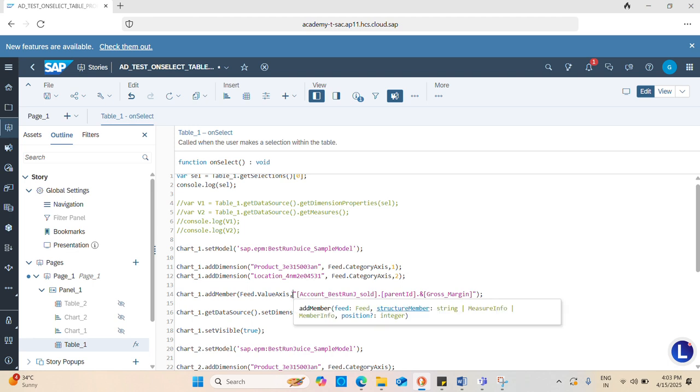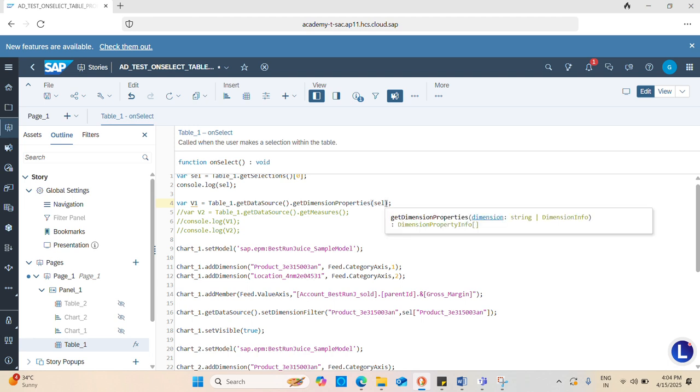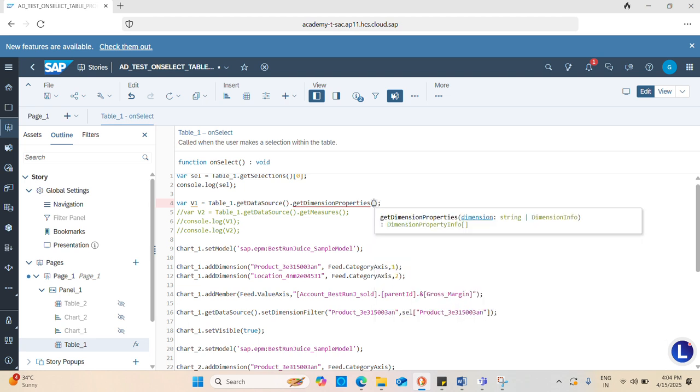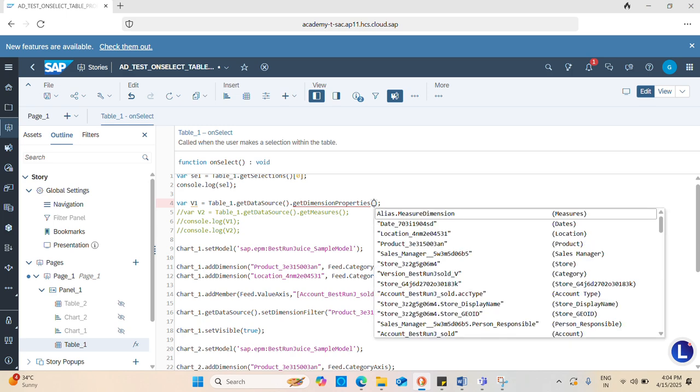How you get the names of the measure is, say for example, here I remove this variable, and you take the getDimensionProperties and do control space, and then you can see all these names right from here.